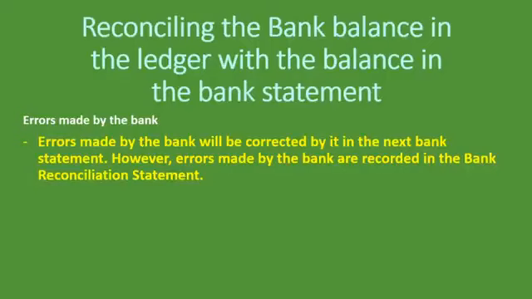So I've mentioned why we would need to complete the bank reconciliation statement, what are some of the reasons for the differences, and how you account for some of the information that you may be given when you have to complete a bank reconciliation statement. So what we're going to do now is go through a thorough example showing you exactly how you do the bank reconciliation statement. We will first update our cash payments journal and our cash receipts journal. We'll also be required to do the bank account general ledger, or the T account for the bank. That will help us get the balance that we need to put in the bank reconciliation statement, and you'll see just how we do this right now.